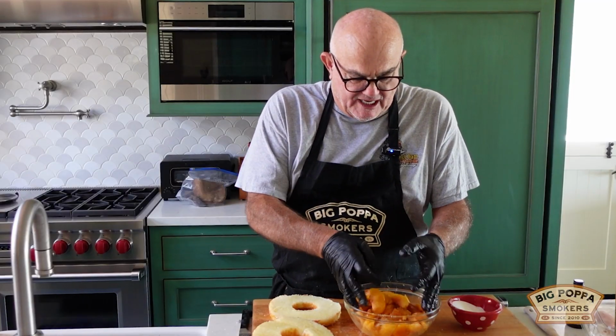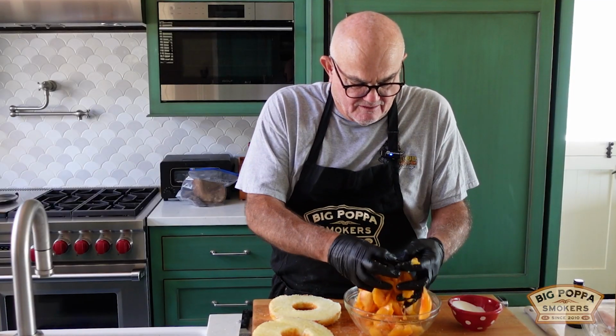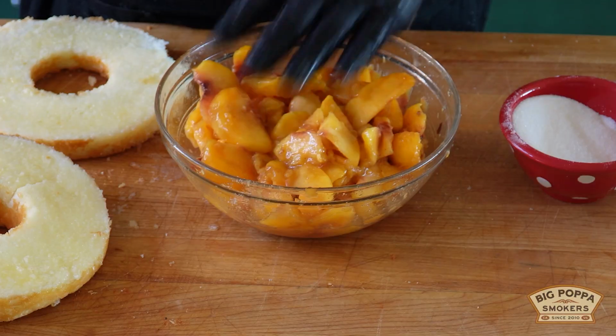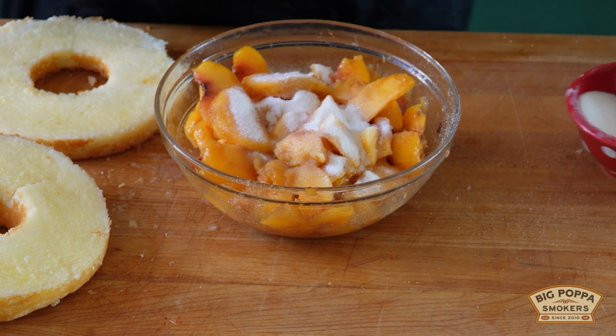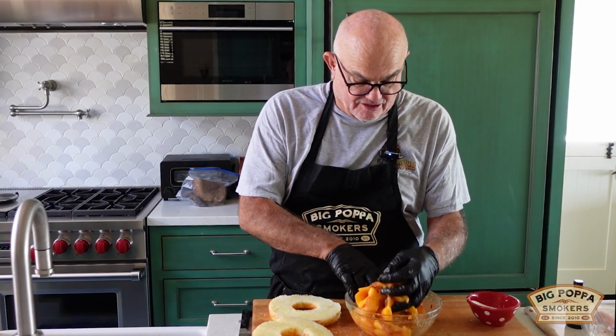As the peaches bleed, they'll mingle with the sugar and give us a really nice sauce. So you don't have to use too much, unless you love sugar like I do. Then go crazy. Of course, you guys probably can't tell with this physique that I like sugar.